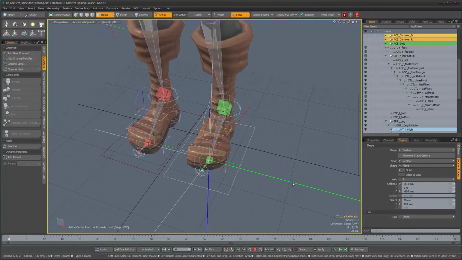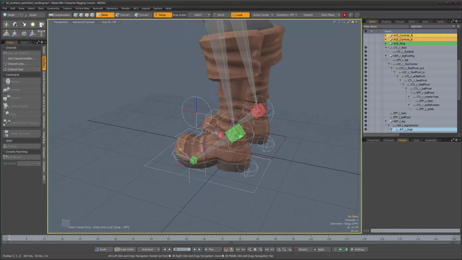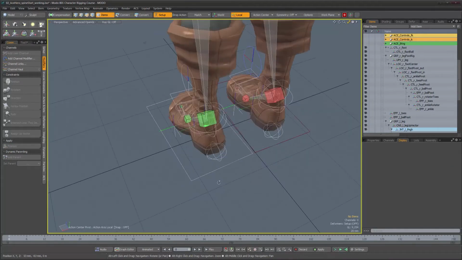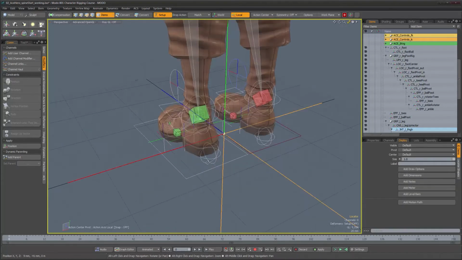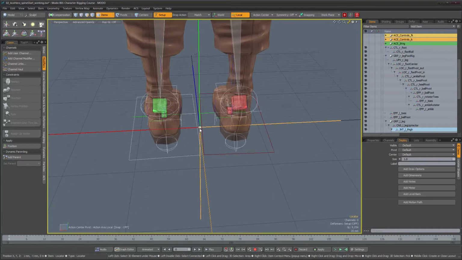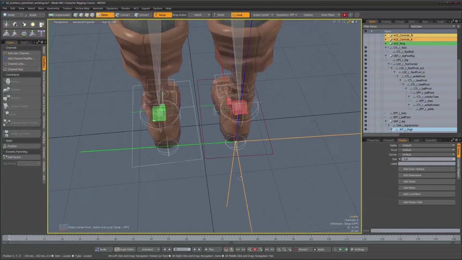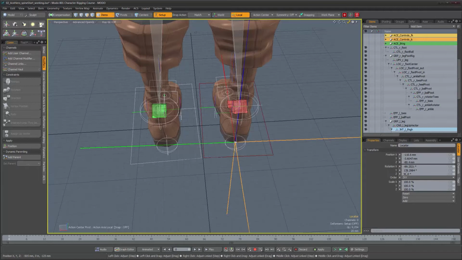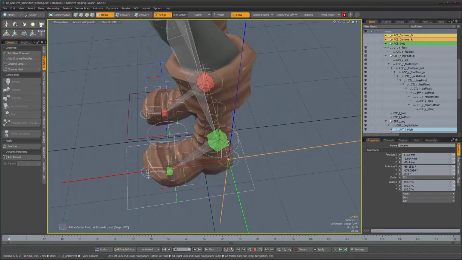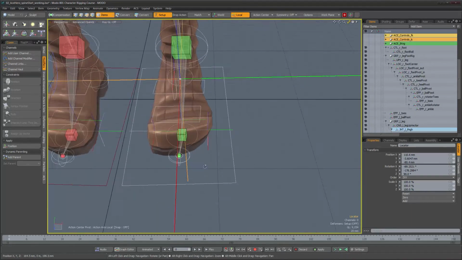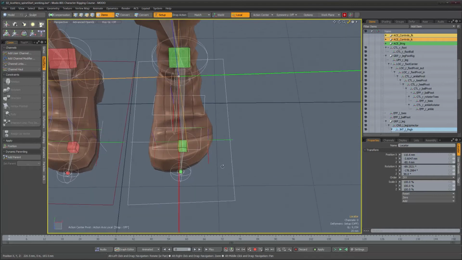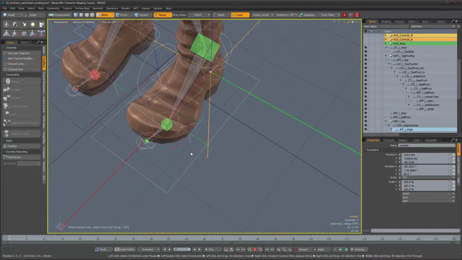Another good example of that would be the heel pivot. What I did for this guy was I created my locator and I matched it over to this side of the rig. So that's good. And then I did what I already showed you, which is move it on X to this side and then invert the rotation. But I wasn't totally sure that the rotation I got is actually pointing towards the tip of the foot, and that would be okay.